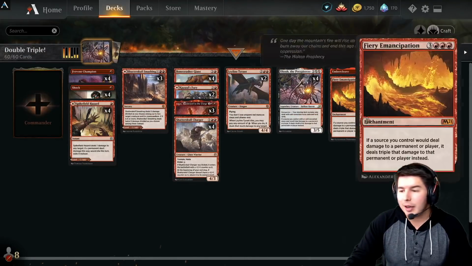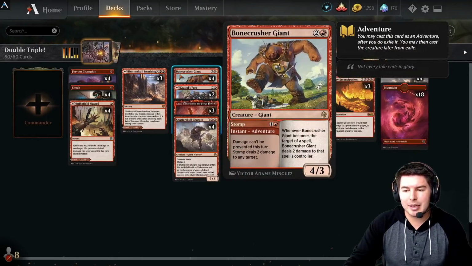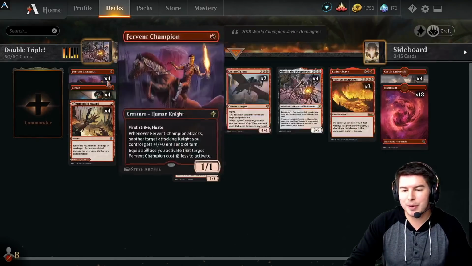But it doesn't work on here. But it does work with Fire Emancipation, so we still get our 6 mana stomp, which is our 6 power stomp, which is pretty sweet.